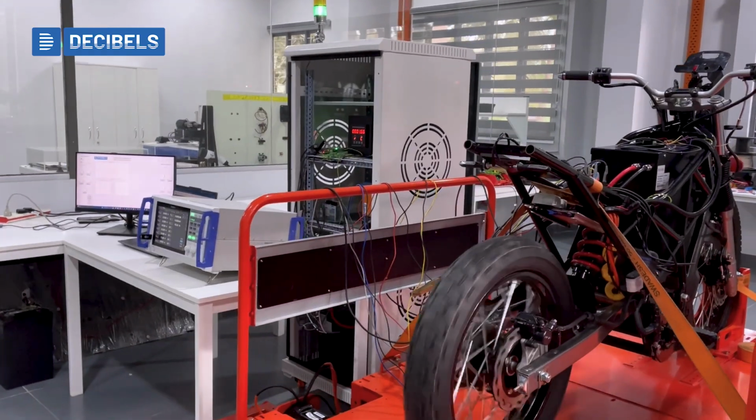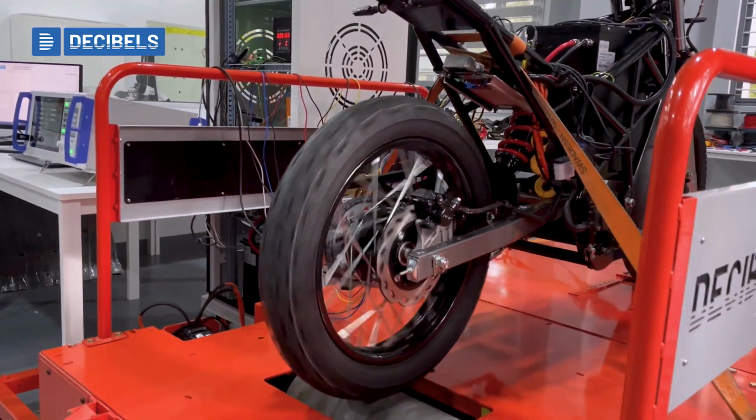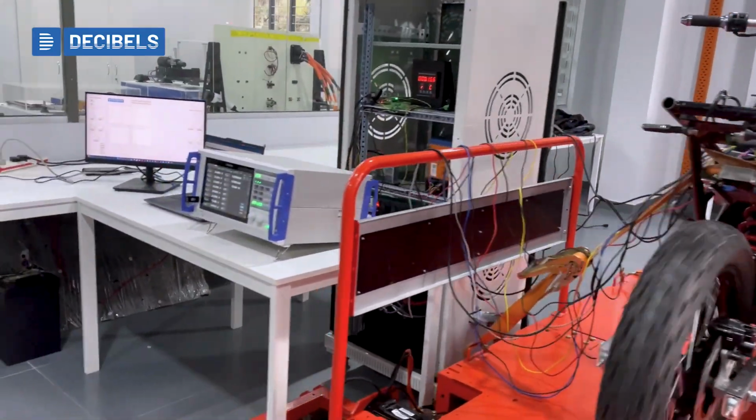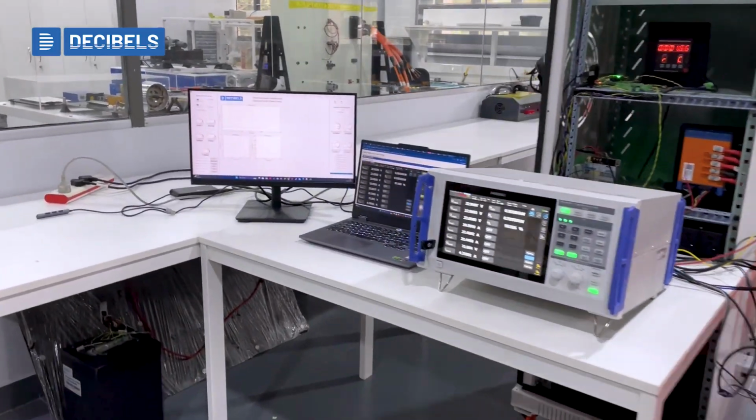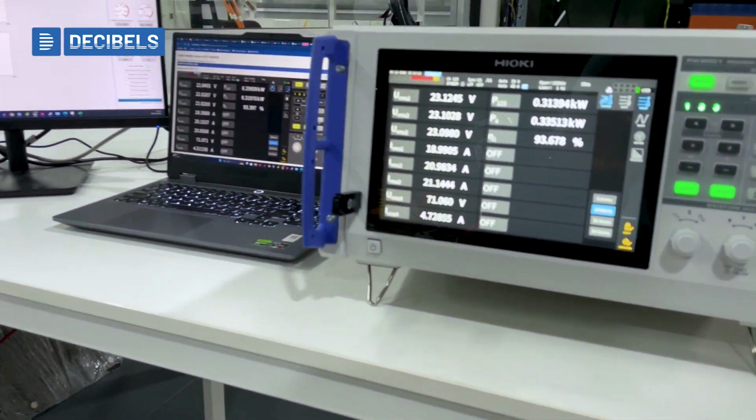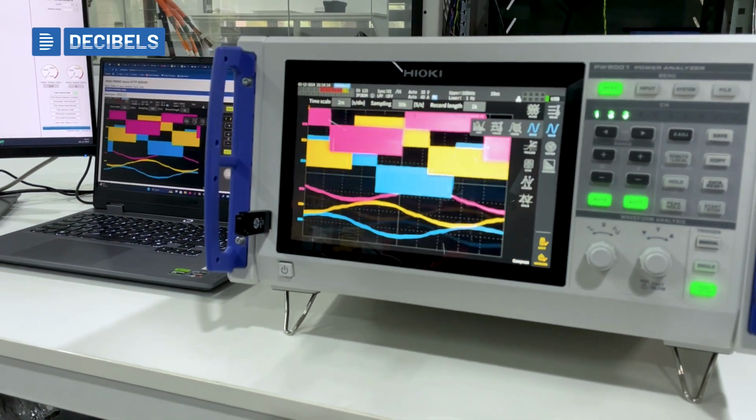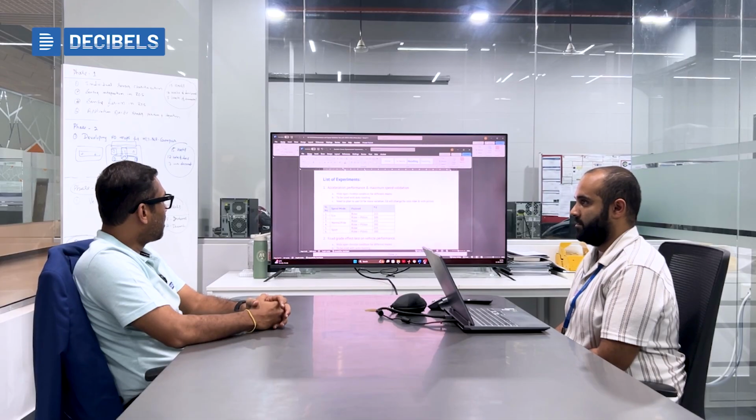I wanted to give people some insights into what the Dyno is used for, and what all the tests are that we can perform with the help of the Dyno. So people will get an idea of what the Dyno is and how it will be useful for studying vehicle testing. I see that we have prepared a list of experiments at a very basic level, and anyone who wants to use it more can definitely use it for many things. Can you help us run through what tests we can do, please?